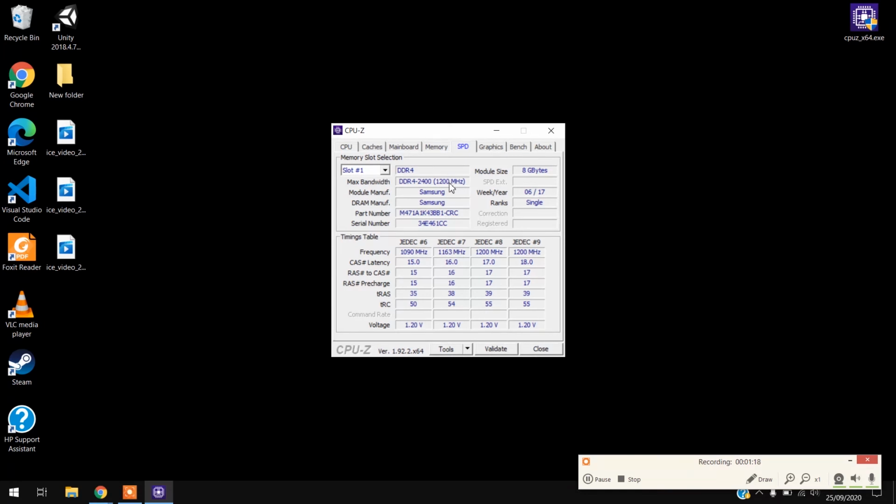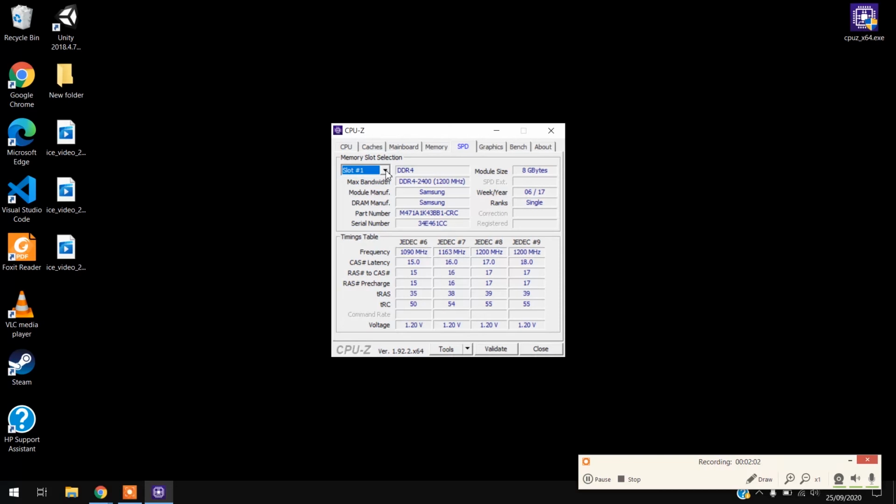Under the memory slot selection, first is the memory slot allocation. If you click the drop down, you will get a list of each of the memory slots in the motherboard. In this case, there are two slots available for RAM. Selecting each one will provide information regarding the memory in that particular slot. Slot 1 and slot 2 in the system each have a stick of RAM in them.